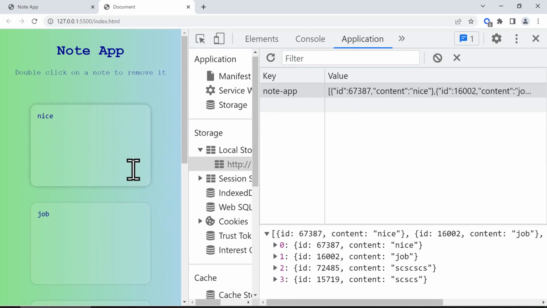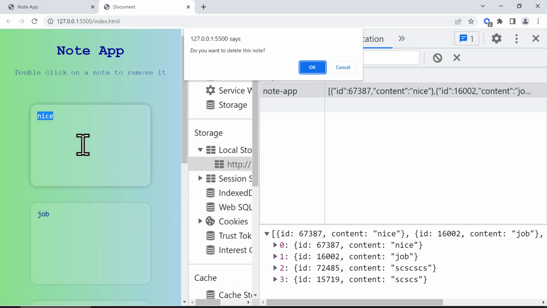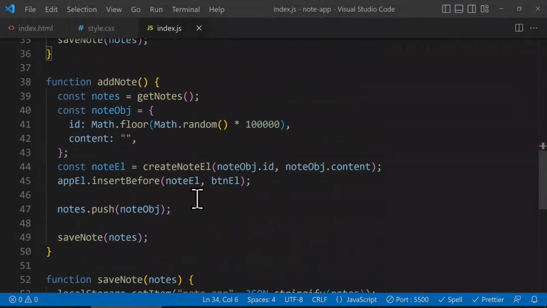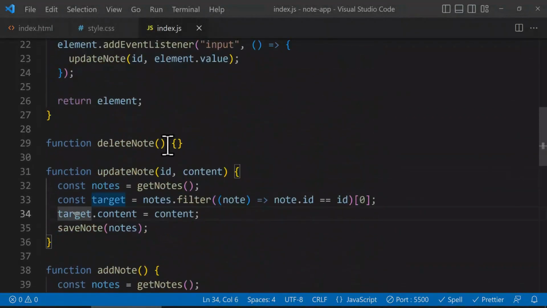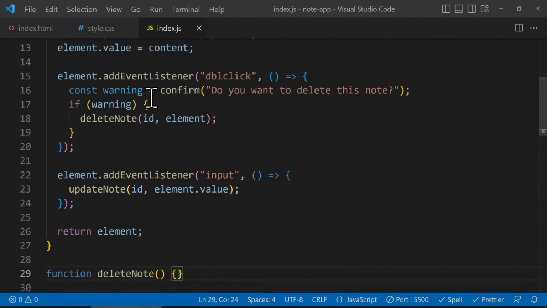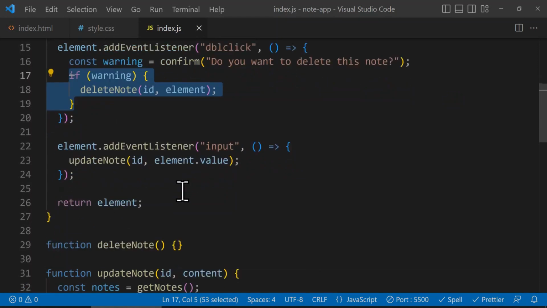The deleting, if I remember, we had an add event listener, which is going to target by double clicking on the node. When we double click, a window is going to pop up asking, do you want to delete this node? And if you click OK, you're going to call a function called delete node. But we haven't created this function yet. Actually, we have created the function, but we haven't completed the function delete node. So first thing first, they ask with the warning, do you want to delete this node? If the answer is okay, this is going to call this function, delete node.